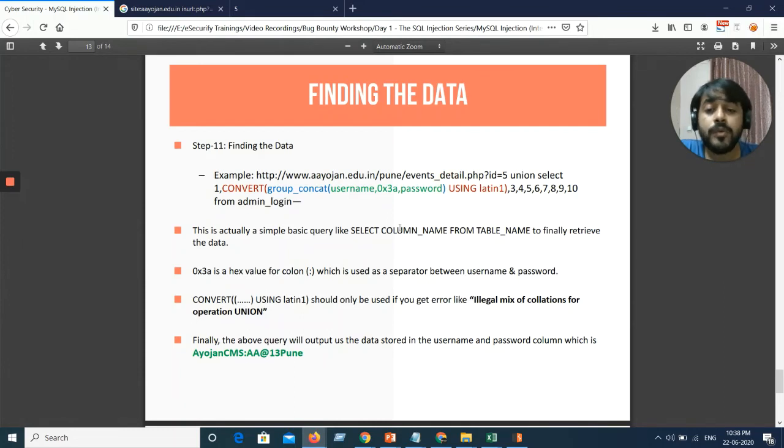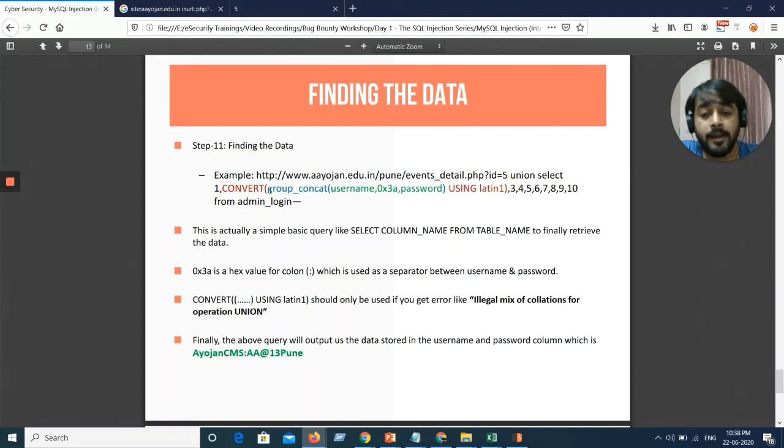So when to use this convert and using latin1: when you find such an error, illegal mix of collations for operation union. If you find such an error while retrieving the data, you can try using convert, and at the end you have to end it with using latin1.